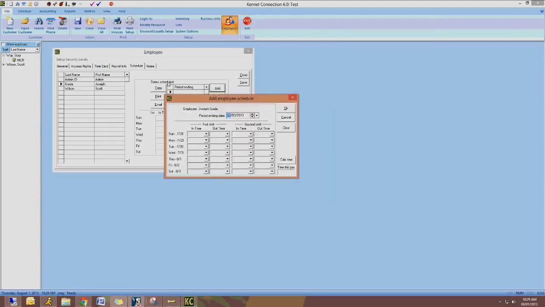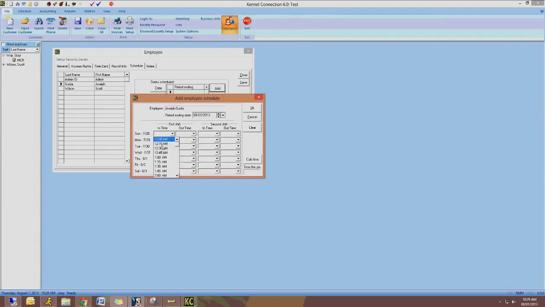That will bring up our schedule window. Enter the times you want. If you have your employees punch out for lunch, you can always put a second time in as well. These are just loose demonstrations, obviously. Once you enter in your time schedule, click OK.